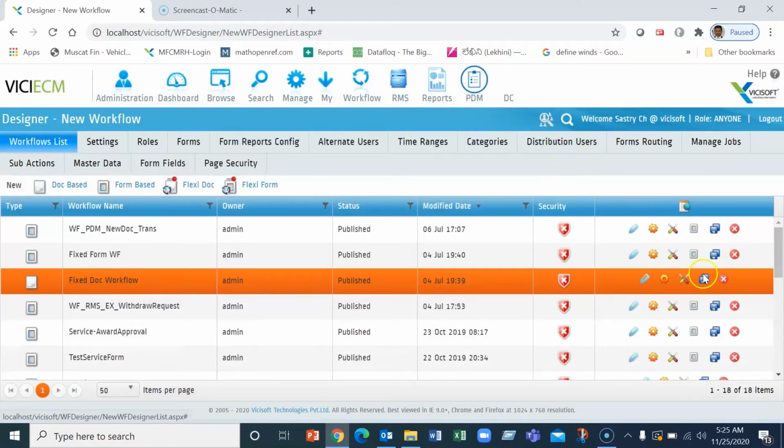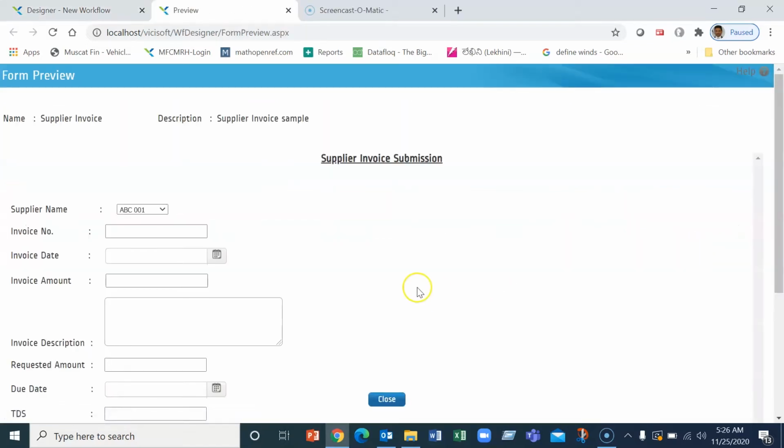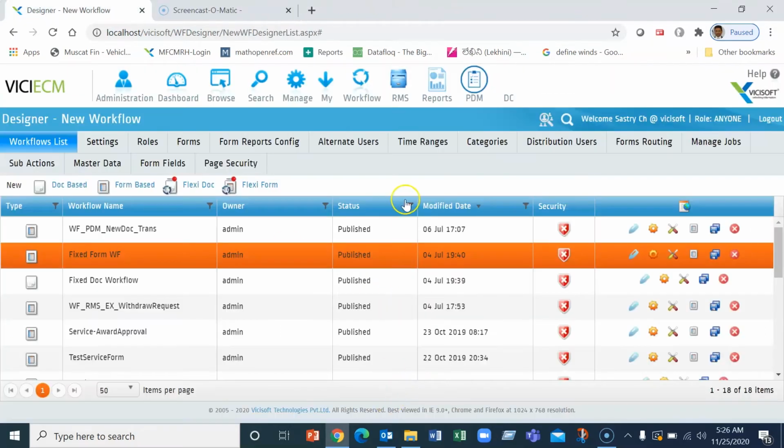Just as you can design document-based workflows, this application can be used even to set up e-form workflows where one can define different e-forms for capturing relevant information that needs to be reviewed. It could be a supplier invoice form review, it could be a CapEx approval process, it could be an expense reimbursement process. Irrespective of what type of process it is, as long as there is a requirement to capture some data through an e-form, you can set up the e-form in here, link the e-form to a workflow process, and let users participate in the workflow processes.